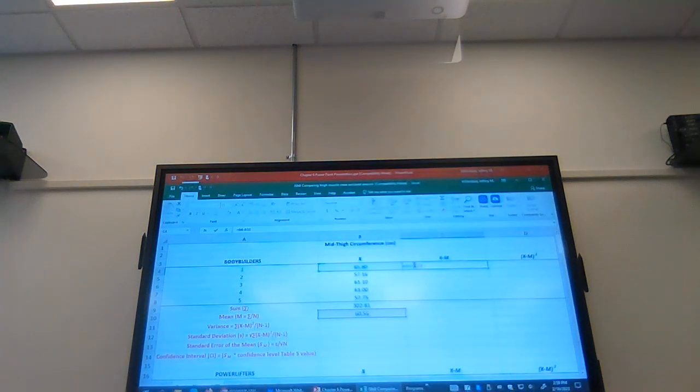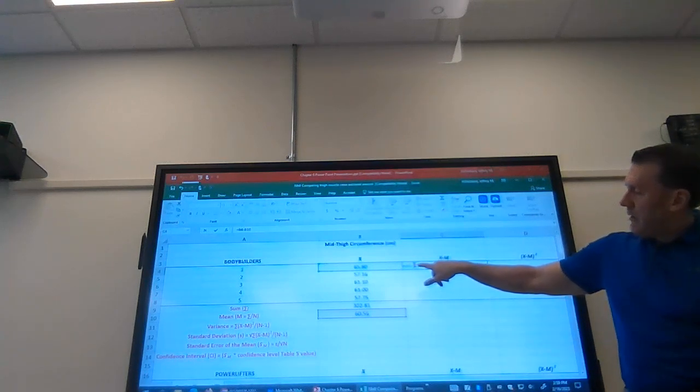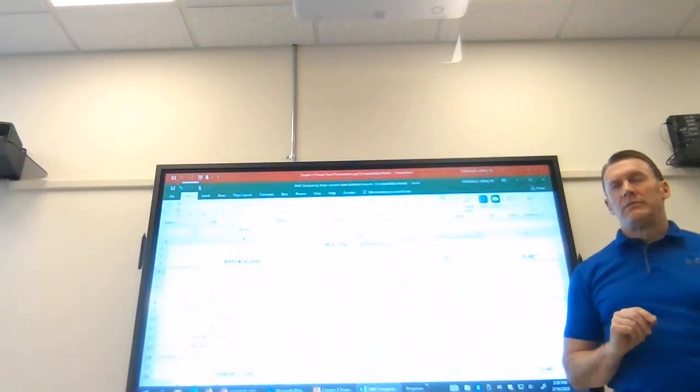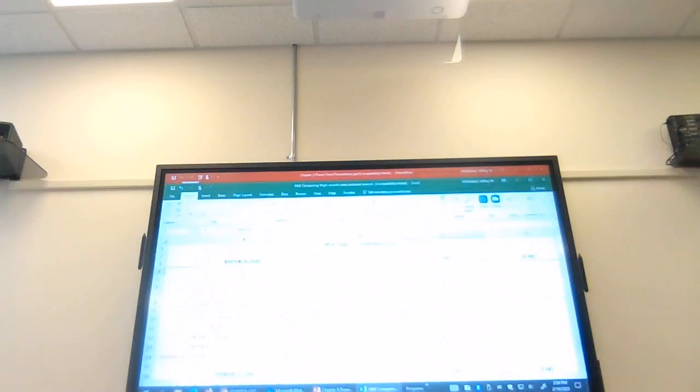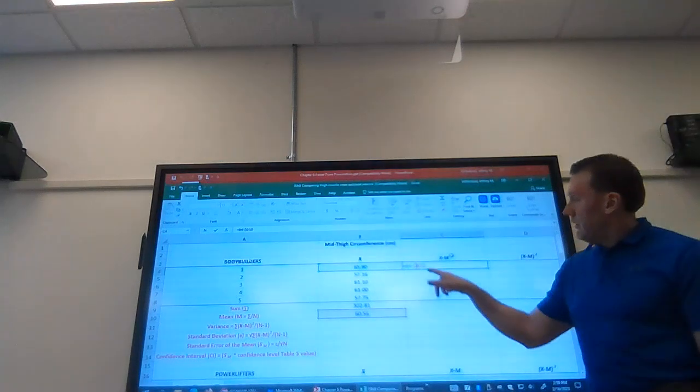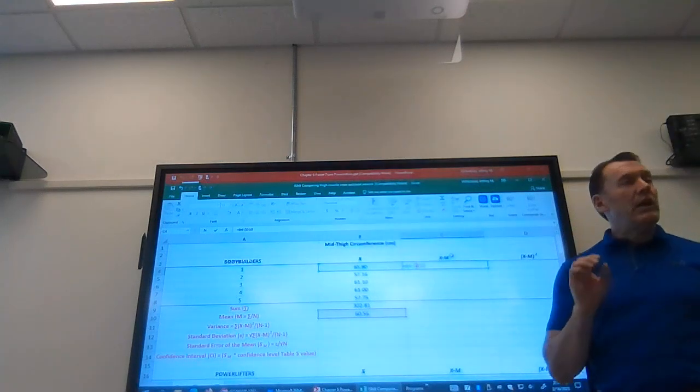What I want you to do is put your cursor right here, just in front of that B on B10. Then you're just going to put a little dollar sign right there. You'll see why we do this in just a moment. Then you're going to put the cursor after the B and put another dollar sign.